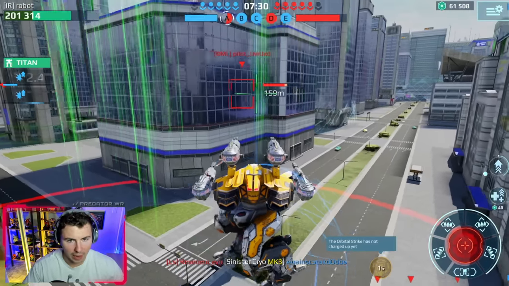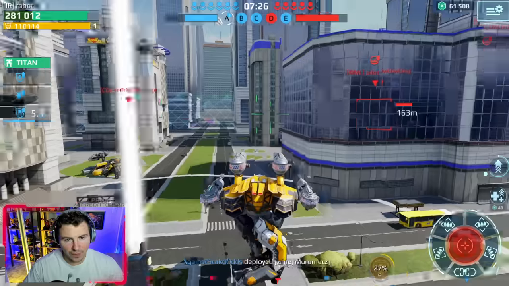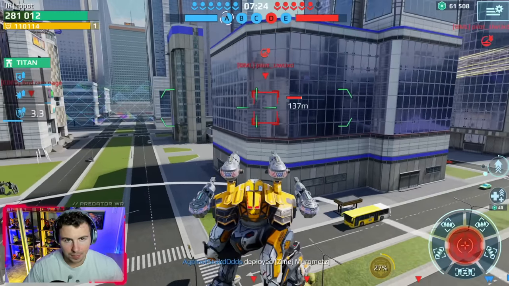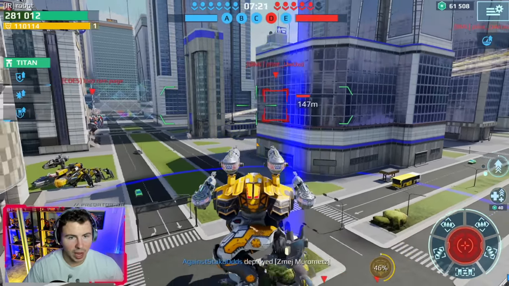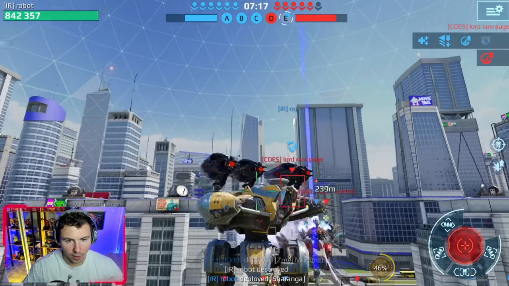Actually, you know what? I'm going to hit my North Light. I was going to save it for the Sharanga, but... Okay, so now a gravity amp has hit him, so he's slower. Beacon secured. Okay. We have their home beacon. Now let's drop in our Sharanga right away. My teammate's there, too.